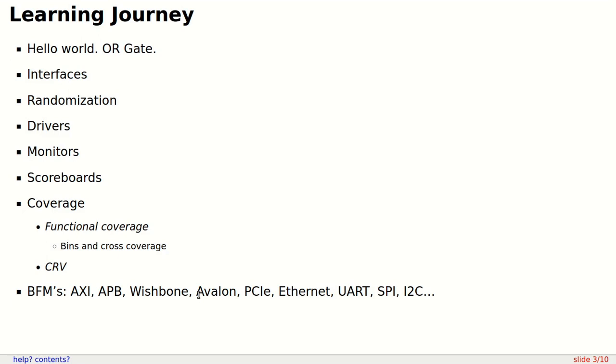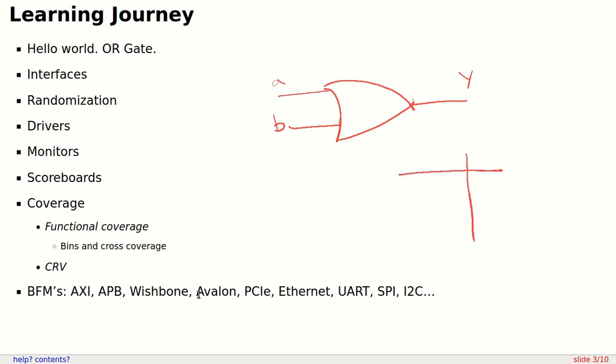So when we speak of a two input OR gate, we are basically speaking of a logic which is represented like this. And we say that this has an input A, an input B, and an output Y. And generally we represent this gate via a truth table where we have the two inputs A and B and the output Y, and we specify all combinations of A, B and the corresponding Y output.